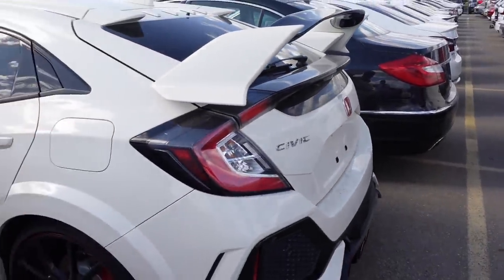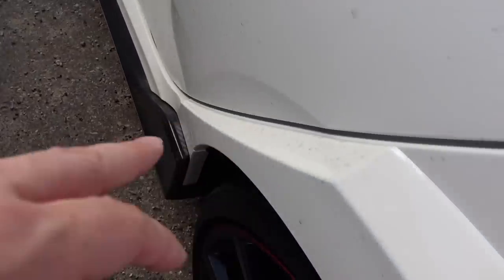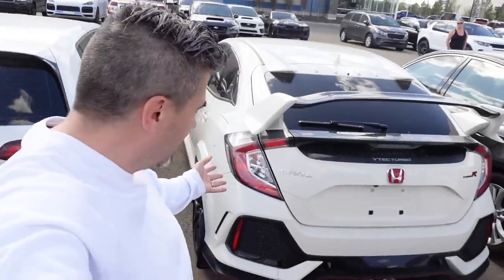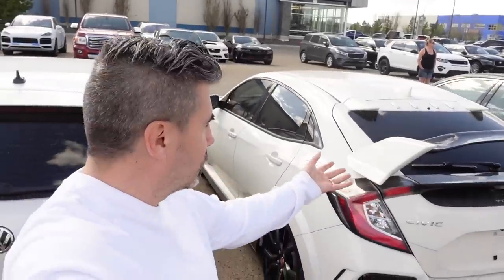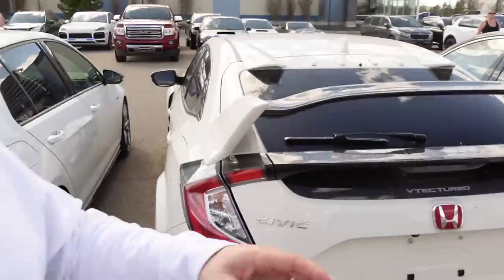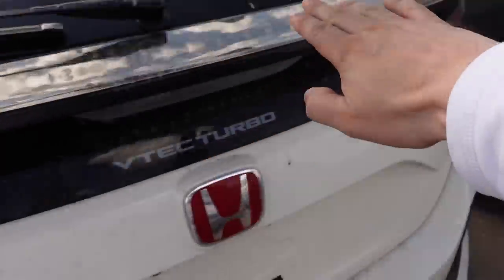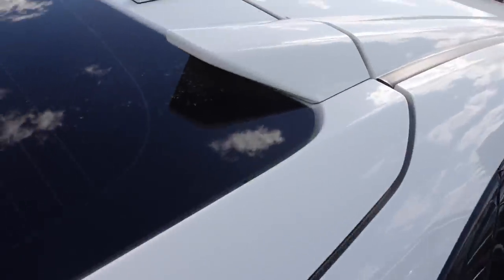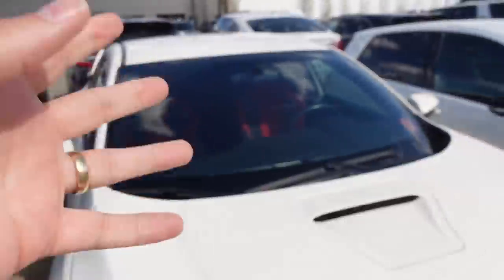It's a Honda and it's red, so it's practically on fire. They cut the flares off at the door — it really looks like a body kit. You'd never know this car was factory because the rockers, rear diffuser, and wing all look like they're just bolted on as aftermarket pieces. If you took the oversized wing off, you'd have enough going on with a nice transition from the lights — but they had to add all those extra bits. Overall, not a great-looking car. Yes, they're reliable and great to own, but honestly one of the nastiest-looking cars on the road.